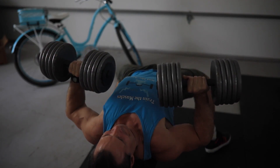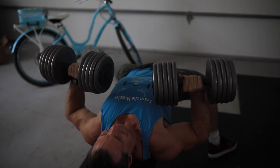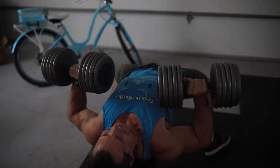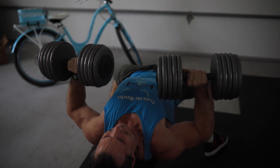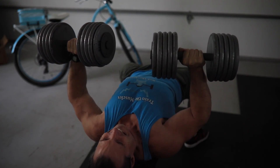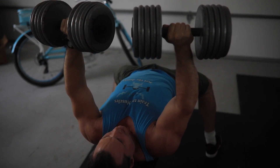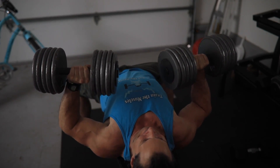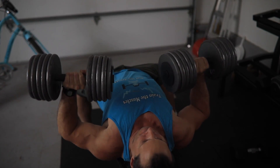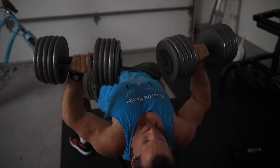What I've learned along the way is that you can get away with doing a lot of different exercises to build muscle. But one thing I've learned over and over again is that there has to be one exercise that stimulates the entire system — where you put a lot of weight on the entire body. As a natural bodybuilder, you need to send signals to the body to secrete testosterone, growth hormone, and all these things. Putting that heavy weight on the system tells the body it needs to grow, to become anabolic, not catabolic.